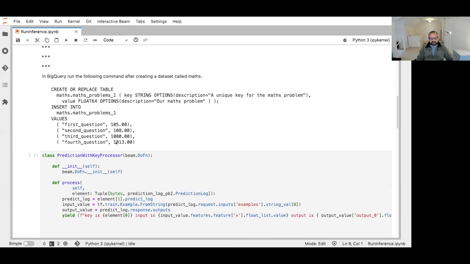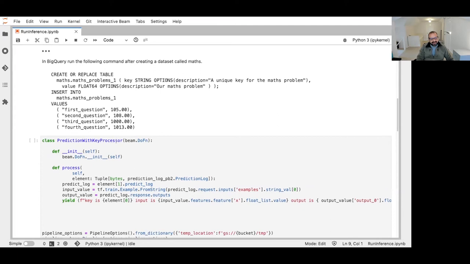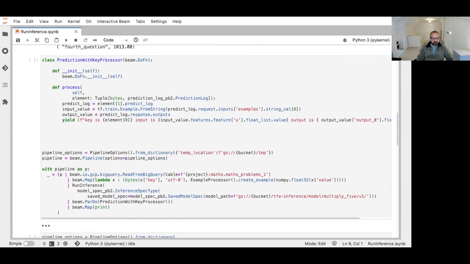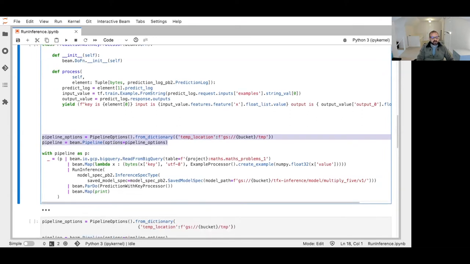And in that, I have a table with two simple columns. The first column is a string, first question, second question, third question, etc. And the second column is a float. So these are the numbers that we're going to pass to the model. And it's going to give us our prediction. In this case, it's been trained on the five times table. So it's going to do its best effort getting this correct for one or five times by five, for example. The pipeline itself, so before we get into the post-processing task, we'll look down here. We have the pipeline creation, pipeline object being created with pipeline options.